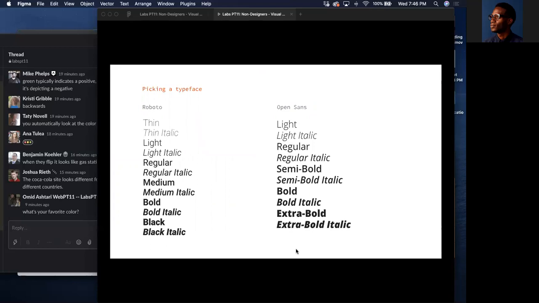And we see there are plenty of different weights and styles for us to use in our application. And all these different weights and styles can allow us to communicate different ideas within our application, but also more importantly, just draw appropriate attention to the actions that we want our users to take, and also create contrast where we need to create contrast.